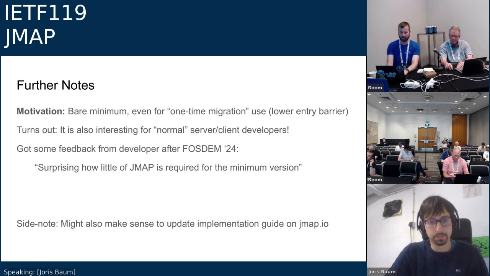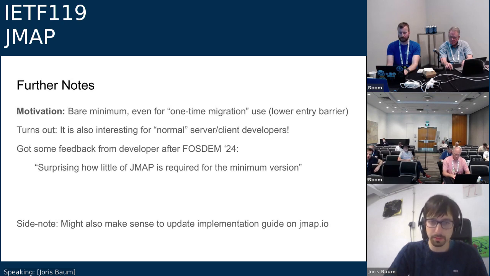And that's also one of the big ideas here, to help bootstrap JMAP on different systems, because it was our impression that the spec looked quite big and complex at first sight, and the idea here is also to help and guide people and maybe prioritize implementing certain things.